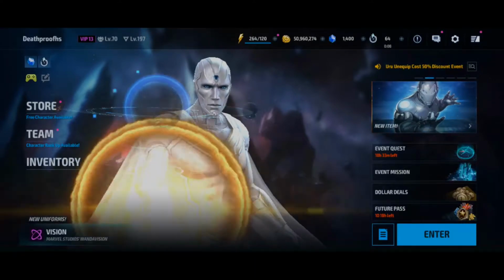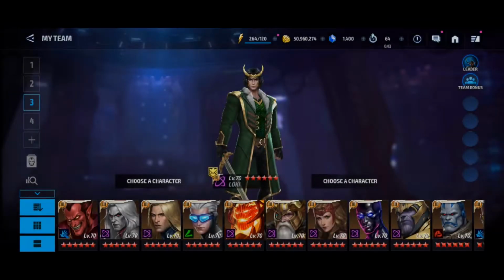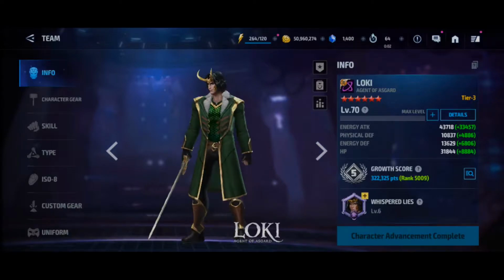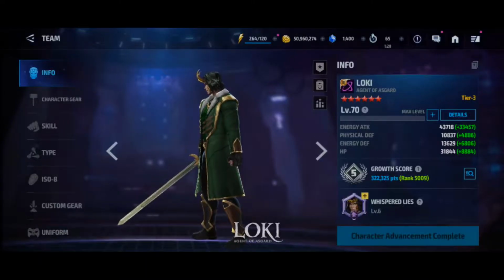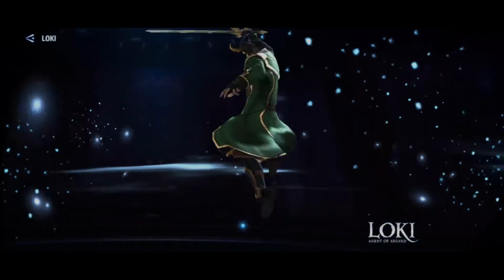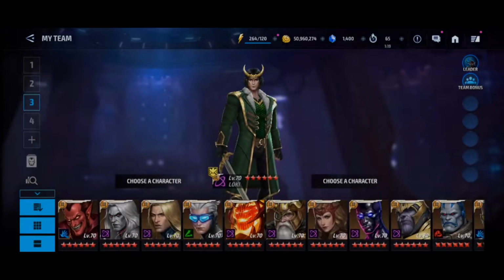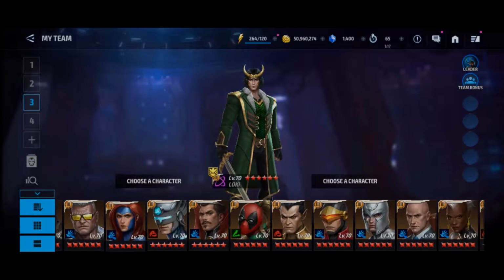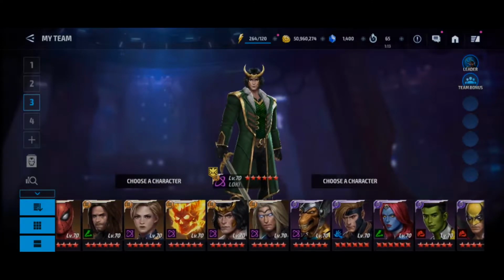Before we start, first of all I'm gonna start with Loki. I just tier 3 him. I did it for ABX mainly, but I want to see what he can do in World Boss Ultimate and World Boss Legends. And we're gonna try to test him a bit against another character that costs the same amount of CCF and books, universal books, 800 CCF.